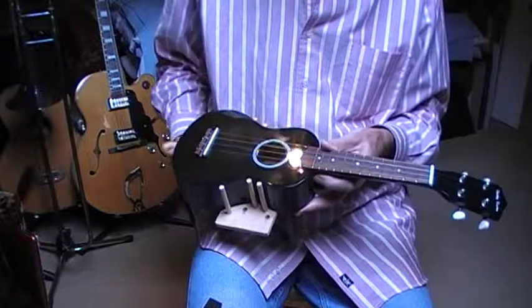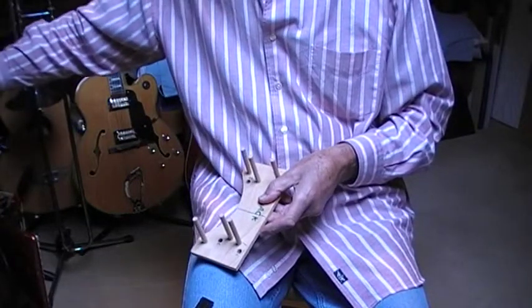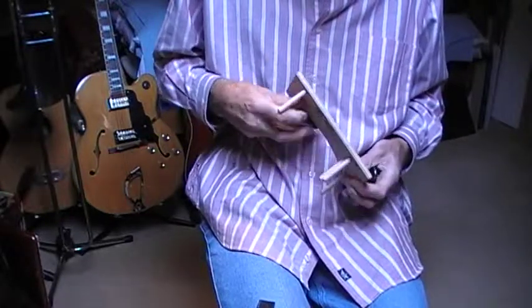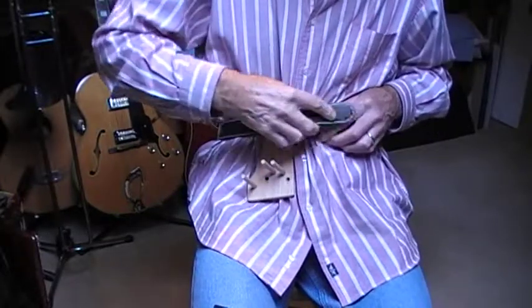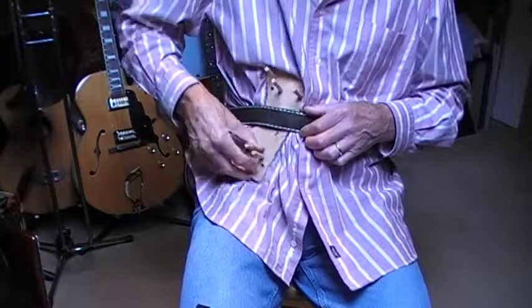This is attached via a belt. So if I rig the whole thing up — put the ukulele on the floor — any old belt will do, a reasonably wide one. Put the cradle underneath like that, do up the belt nice and firm. Move it round a bit so the buckle is not in the way, and you can then move this up and down or side to side like that.